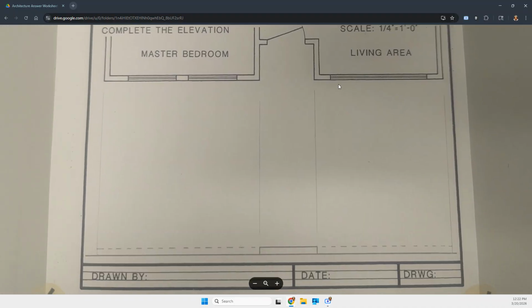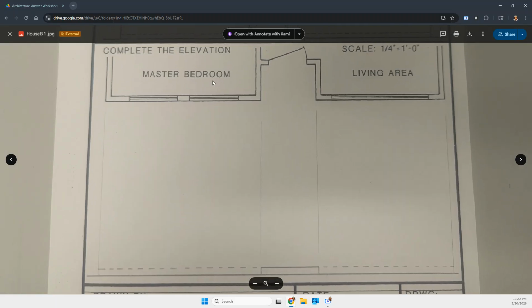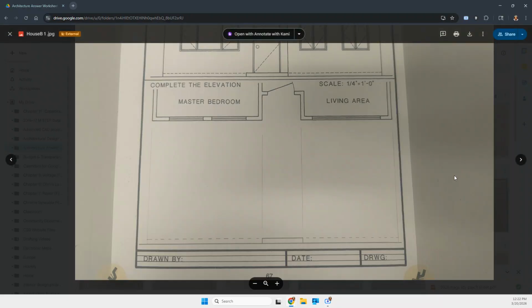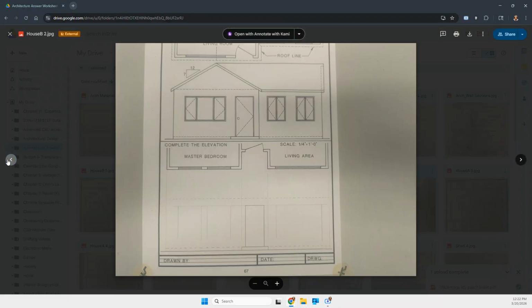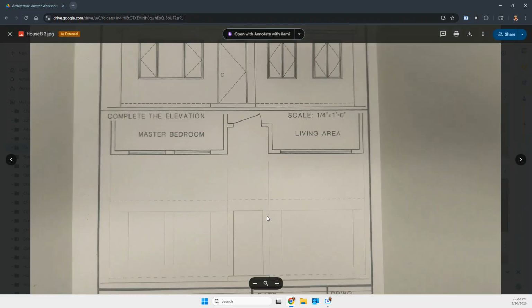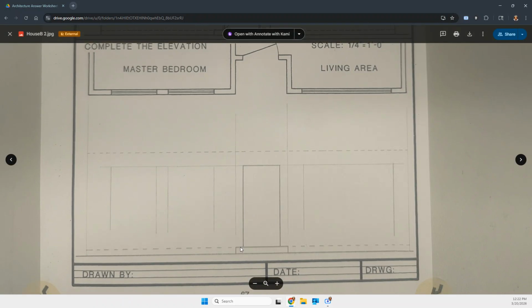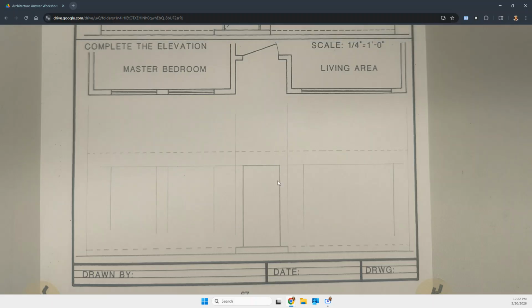And you can see I have a big picture window here because this is a living area. And you have the master bedroom here. So these are probably going to be up a little bit higher. So after I did this, the next step, as you can see from here, I put in the door, up 6 feet 9 inches.